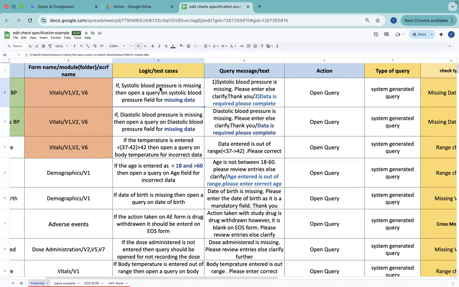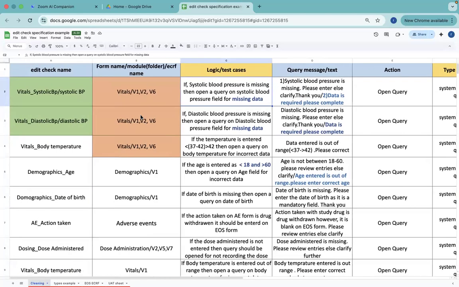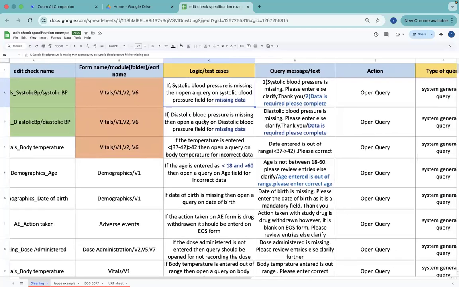And also, for example, let's take an example of missing data or incorrect data. How will the incorrect data be? Let's say you entered 3 digits instead of 2 digits.